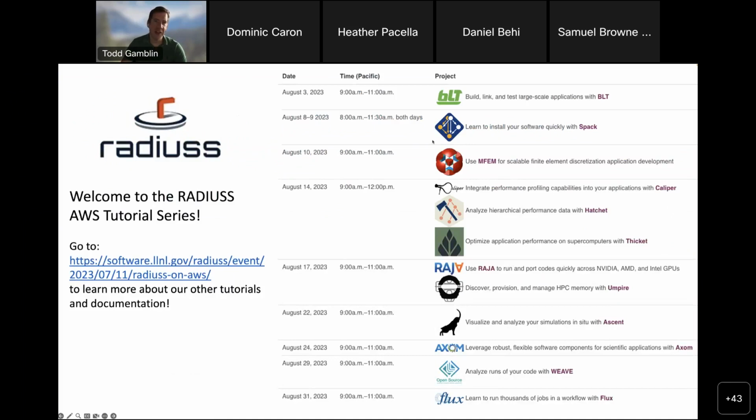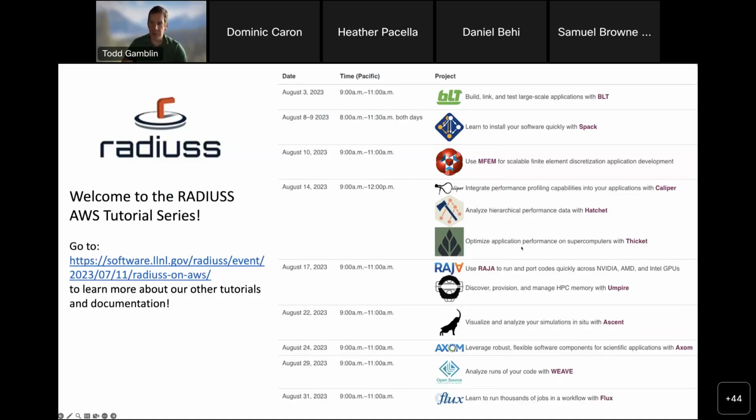This is actually the second one of these tutorials. We're doing a bunch of these for different Livermore open source tools. BLT already happened. That's a build tool. Spack is this one that you're in. Be sure to go check those others out. MFEM is a finite element tool.